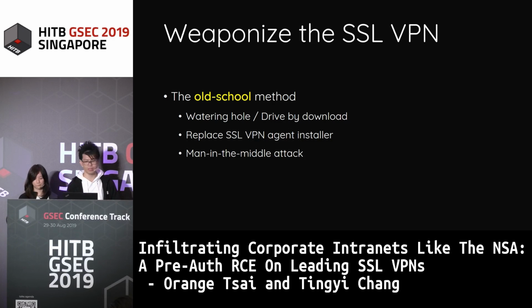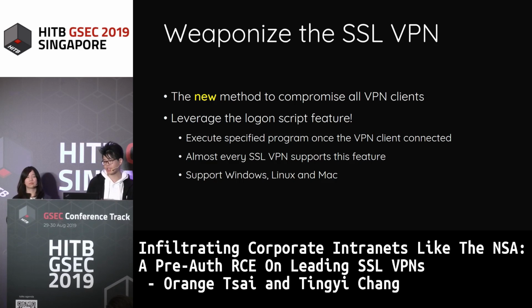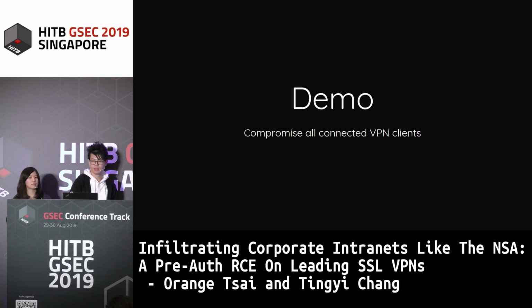There are several old school methods before, such as the watering hole attack or replacing the VPN installer. But here we propose a new method. It's the logon script. Logon script is a feature in almost every SSL VPN. It can execute a corresponding script to mount the network file system or change the routing table. So here we will show you a demo of how we compromise all the VPN clients.